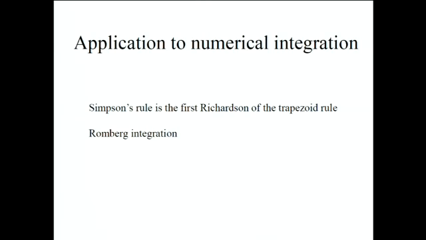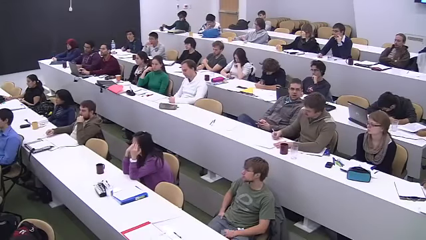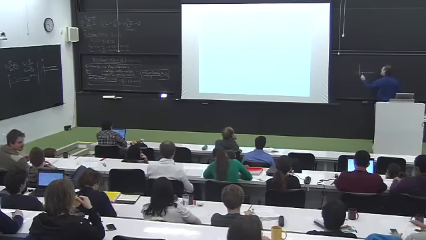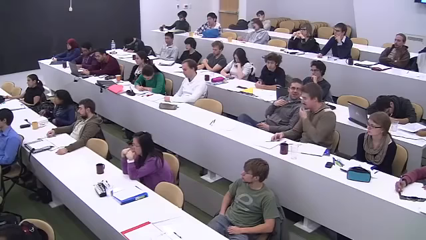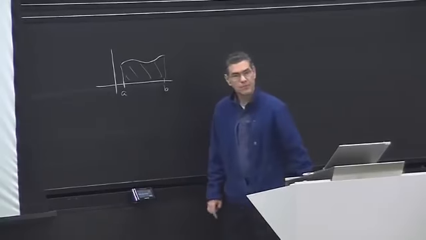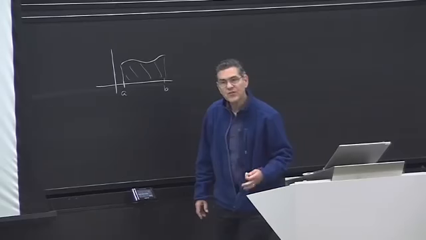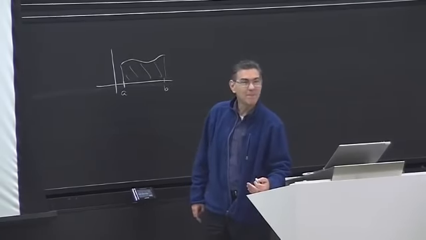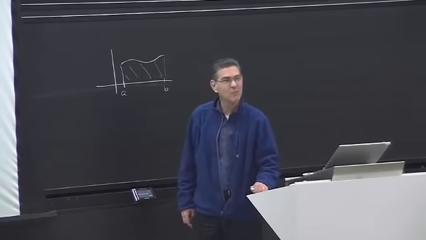If this means something to you, if you have learned a little bit of numerical analysis, if you do Romberg integration. Do any of you know Romberg integration? It's a very, very clever integration technique. How does it work? It says, I need to find the area under this curve. Here's A, here's B, and here's some curve, and I need to find this area under the curve. Now, there are various fancy techniques, but what if we're feeling really dumb? We don't want to use a fancy technique. We don't want to go to the library and look up a fancy technique. What will we do?